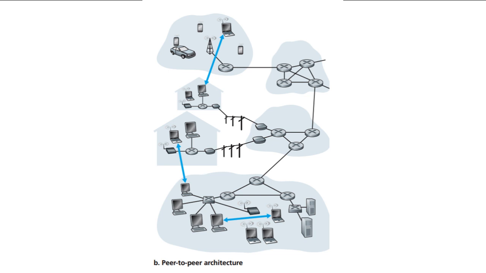Many of today's most popular and traffic-intensive applications are based on P2P architecture. These applications include file sharing, peer-assisted download acceleration, internet telephony, and IPTV. The P2P architecture is illustrated in figure 2.2. We mentioned that some applications have hybrid architectures combining both client-server and P2P elements. For example, for many instant messaging applications, servers are used to track the IP addresses of users, but user-to-user messages are sent directly between the user hosts.